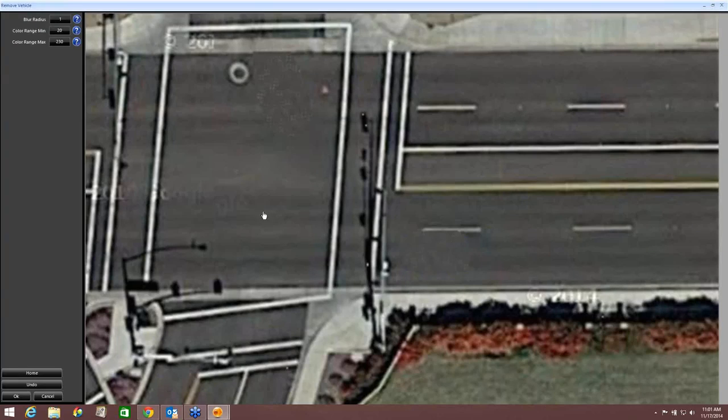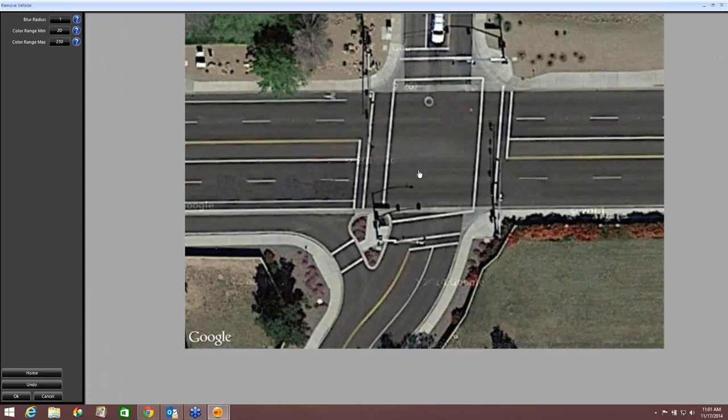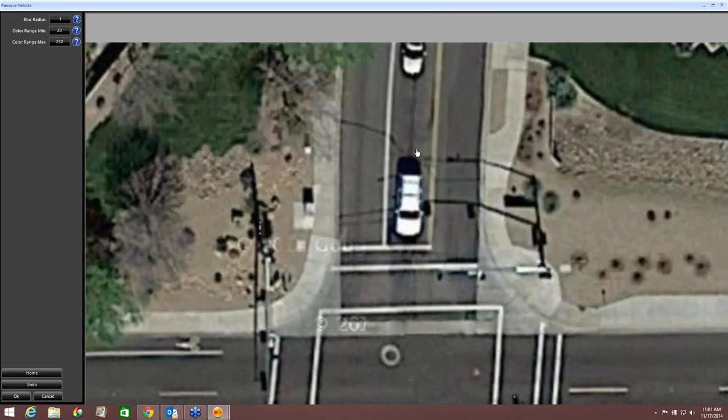This will show you how to get rid of some of the other things that we don't need in here. We'll just get rid of these cars that are here. So I've got a pretty good intersection without any cars, so I can get rid of these too.